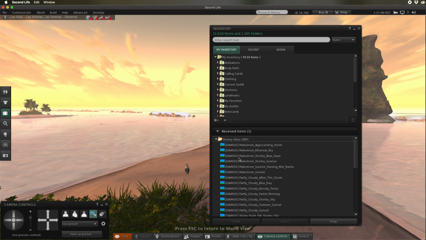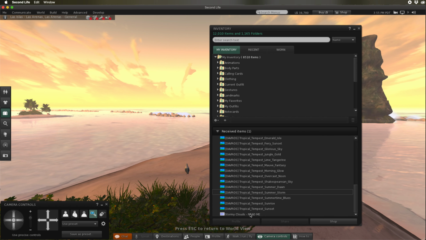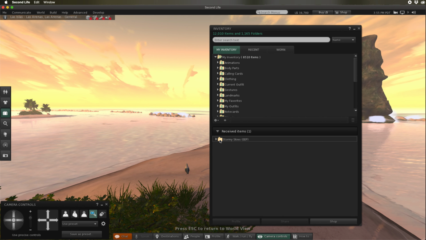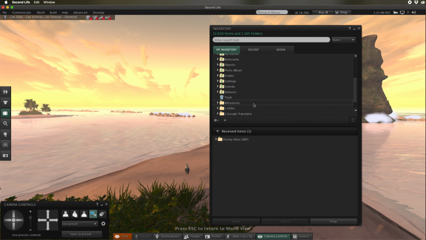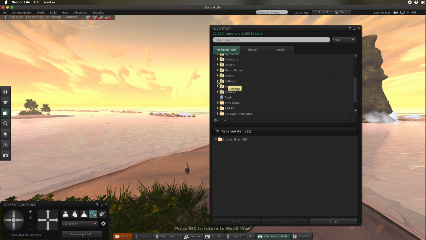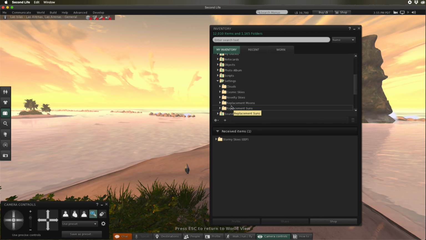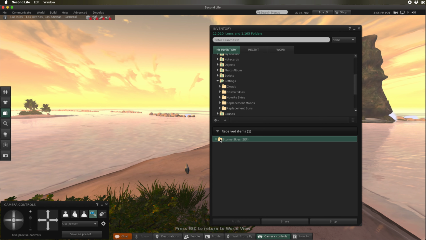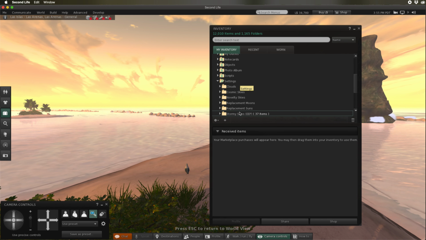It contains a bunch of Sky files, and there'll be a README information card there as well. All you have to do is drag this folder from your received items and put it into your settings folder, which is a new folder for EEP that contains everything to do with the environment, skies, water, day cycles, that sort of thing. So just drag and drop. Couldn't have been more easy. The skies are now installed and ready to use.